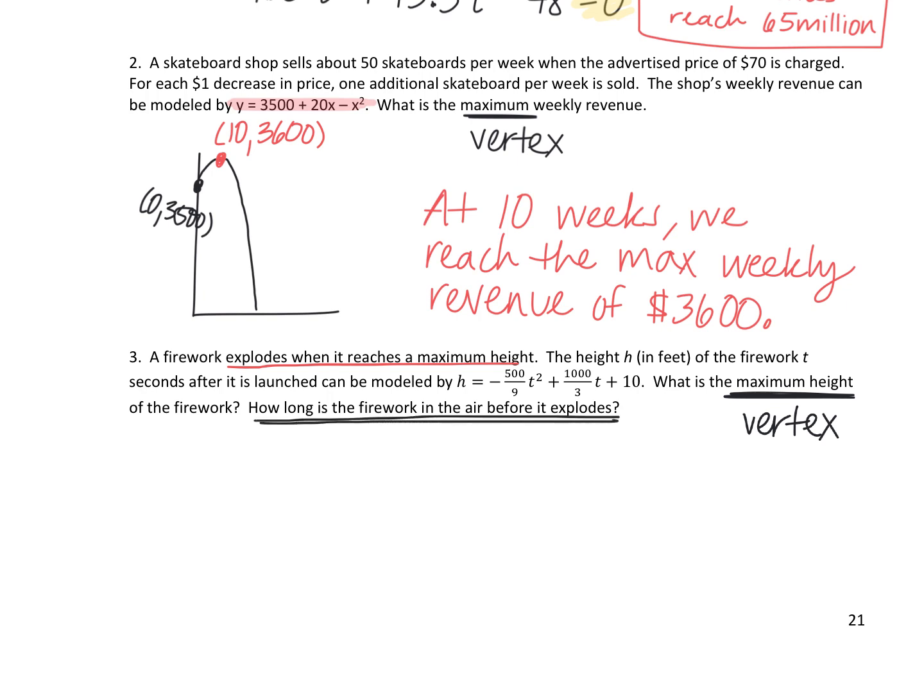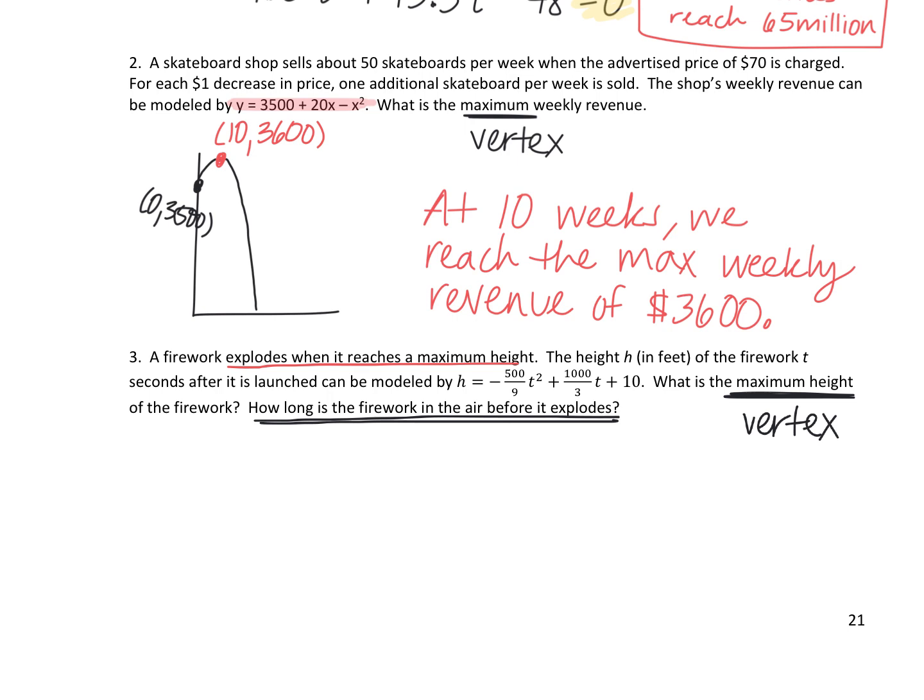I don't have a way to color code this. I just highlight things or underline things that are important. So we're trying to find the vertex, because the vertex is how high it gets. When you shoot a firework, it explodes when it's up high, and then it will fall back down. Type it in. Can you find the vertex? I don't know how else to explain it to you. I hope you've seen a firework before. If not, maybe this 4th of July.